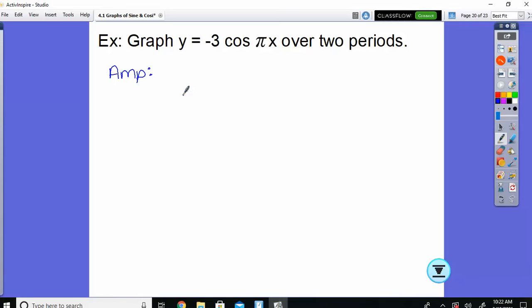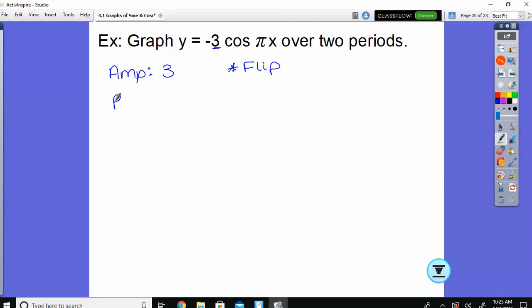Amplitude is the coefficient, but it is always positive. So the amplitude is 3. What would that negative out in front do? Push the graph that way. Say that again? Push the graph that way. That's if you subtract 3 on the end. In general, if you put a negative in front, it just flips your graph. So I'm just going to make myself a note that this time we are going to have to flip the graph because there's a negative in front.